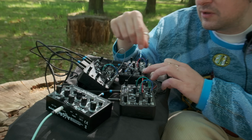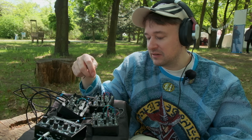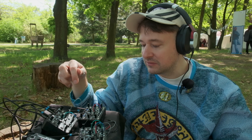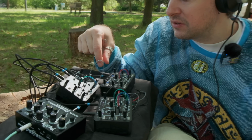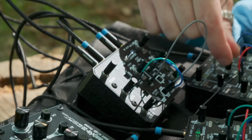And how much power do they draw? Not much. On the batteries, it can do over 10 hours easily. I think more. Maybe even 20, I don't know. They can even run when the batteries are kind of drained, and it's fun to try that. But yeah, they can run for very long. Nice. So let's do something melodic here. Pitch quantizer coming up.